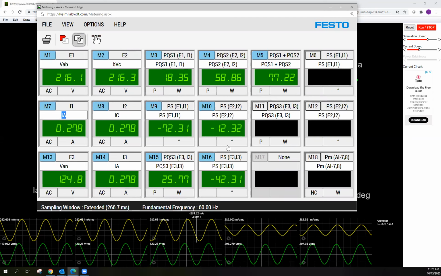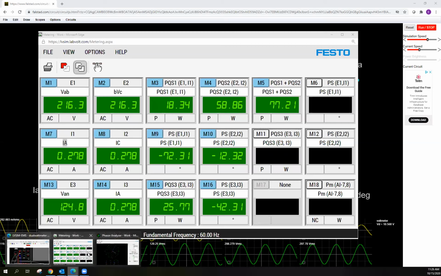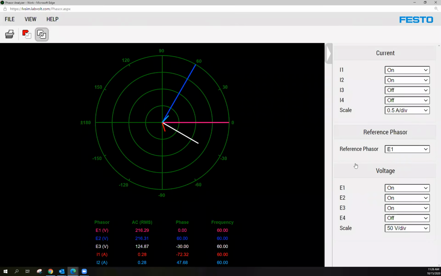Okay. And what's cool is the Festo software actually shows this on a phasor plot as well. So here's a phasor plot. You have VAB, and look at this, the current, IA, and you see a 72 degrees phase lag. Boom. You have the VBC and the IC. Look at this, VBC and the IC, and look at the difference. It doesn't have the number quoted, but look, it's about 12 degrees. And then the last one, you could look at the VAN, which is this guy here, and the IA, and it's about 40 degrees, right?